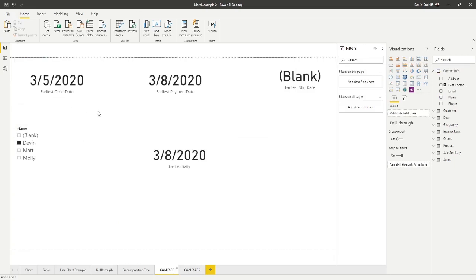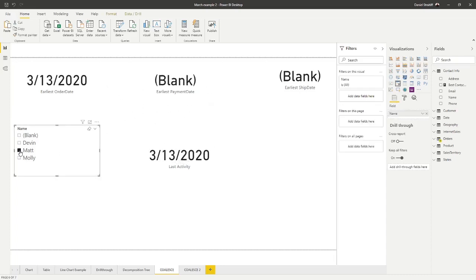So if we had multiple, maybe we wanted to know the last date that we contacted a customer, or the last activity we had with a customer. Another similar example here. I actually like yours better because it shows different types of data that we're working with. But here, if we look at Matt, his earliest contact we had with him was the order date. So he's ordered, he hasn't paid, we haven't shipped anything to him. So the last contact we have with him was his order date.